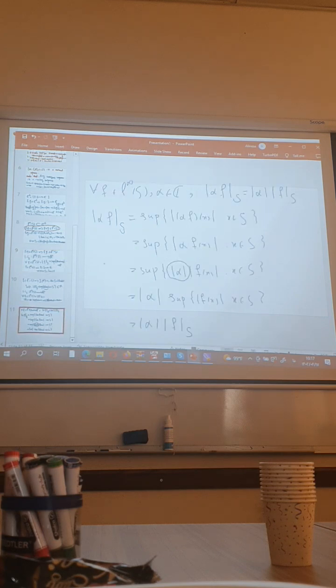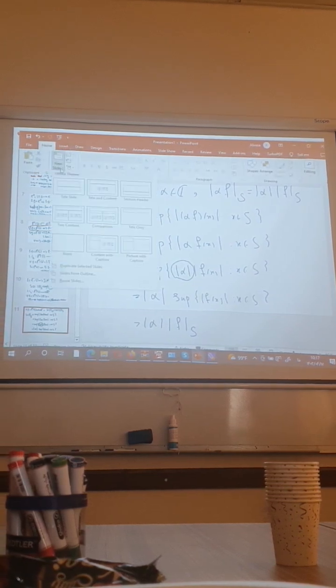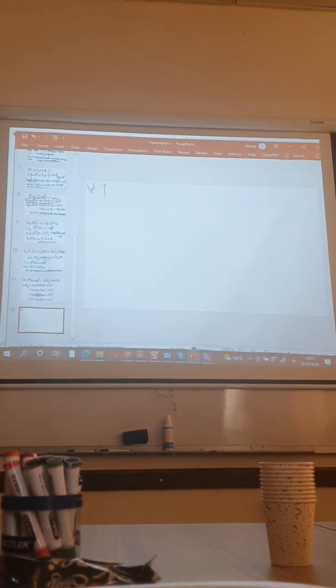Yes. So we have this equality, and for the third property we see that for any f and g in L infinity of S, the norm of f plus g is less than or equal to the norm of f plus the norm of g. Applying the definition to prove this inequality, it is equal to the supremum of the absolute value of (f+g)(x), such that x belongs to S, and this is equal to the supremum of |f(x) + g(x)|. This is the definition of the plus operation, okay?